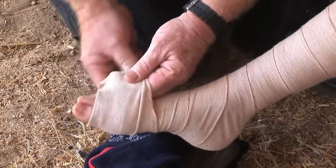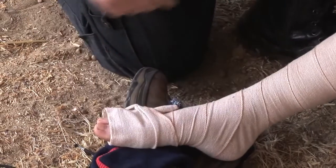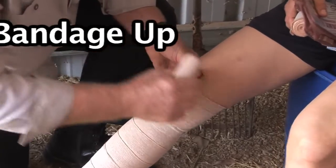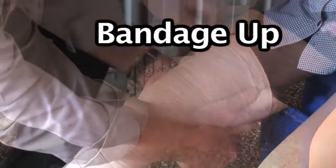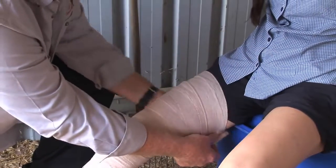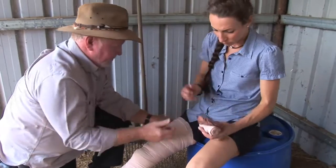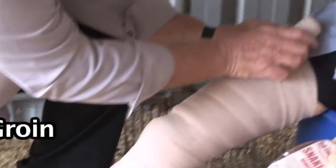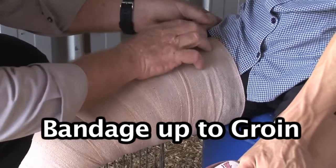As soon as possible, commence above the bite site and bandage down. Proceed up the limb with the second bandage until you reach the groin or armpit area. How are you feeling? Then I'm going to bandage over your clothing, because we can do that with shirts and trousers. And just give me your last bandage. Just down to this last, so lift your toe out. That's it.